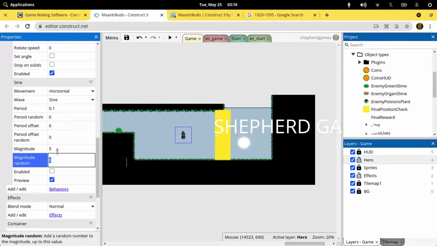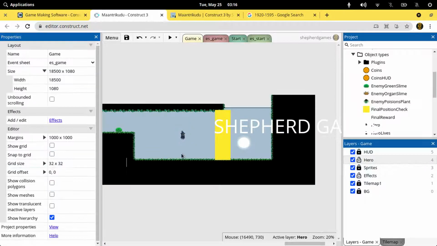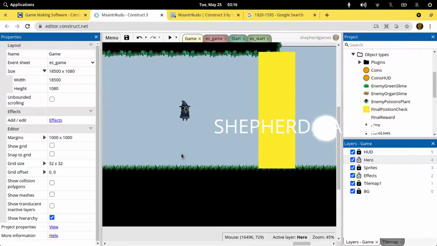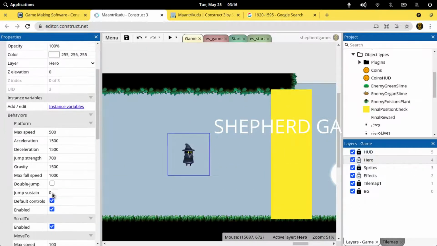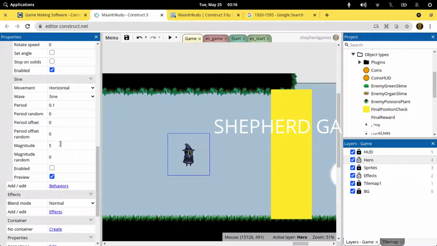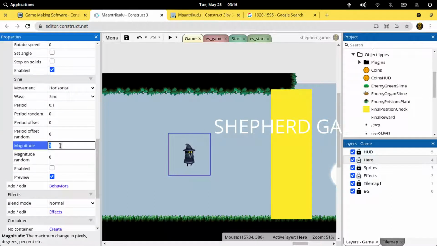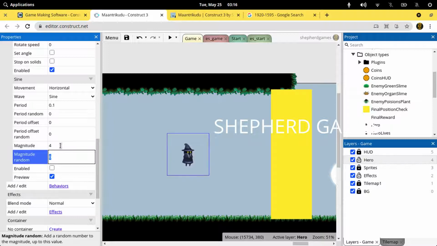I'm not sure whether you're able to see this one. I'll zoom it further. Okay, I want to make this shaking effect. It's like he absorbed some kind of power and started to being shaky. Alright, I think this will be fine. Let's see if I set it to 3. Okay, this is fine. Alright.